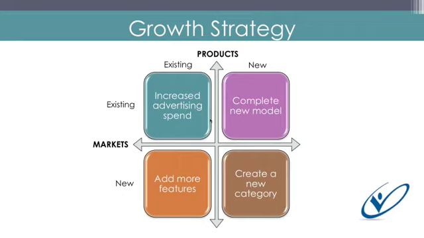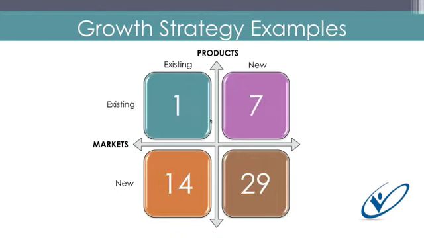And so what we can do is then start to think about our business and start to say, if we're going to grow our business, where should we be growing it? Should we be doing new products, new markets, existing products, whatever? And you can start to build it around. So if you think about, if we're a car company, we might be saying, there are a couple of options here. In terms of the market penetration strategy, we could be saying, all right, well, let's just increase our advertising spend. So let's just get more people in our target market to buy our product. So increase our advertising spend.